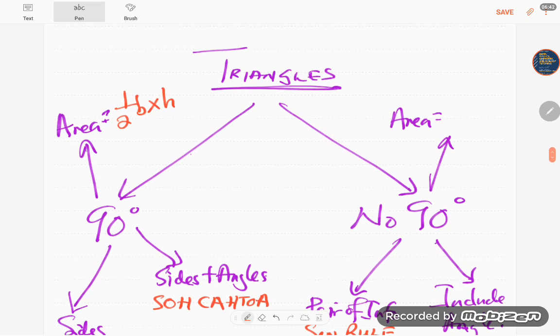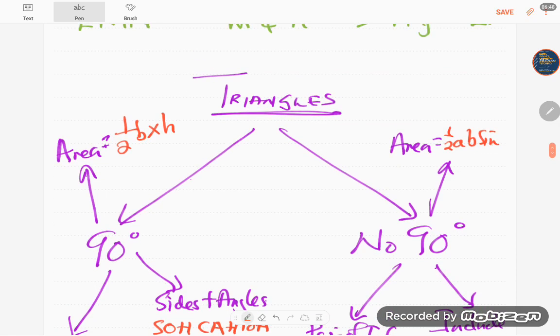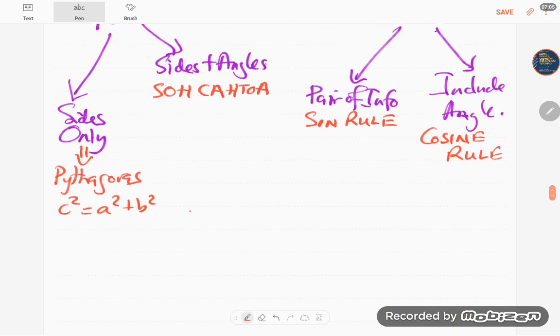And for the area, we use the theory half AB sine C, which if you take a look, already there is the idea that the C has to be the angle made by two sides, any two sides on the triangle, and the C has to be the angle that those two sides make. Hence, it's an included angle. Okay. Now coming right down to it.